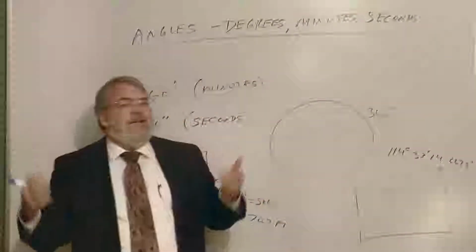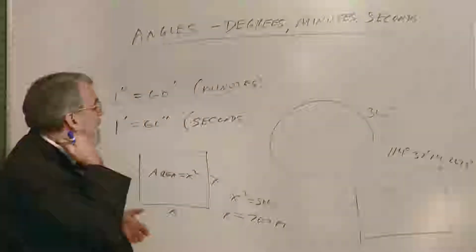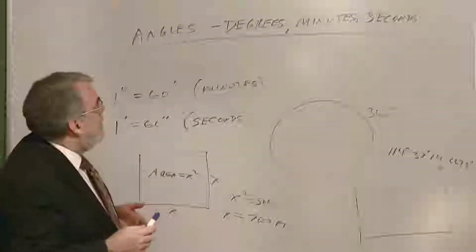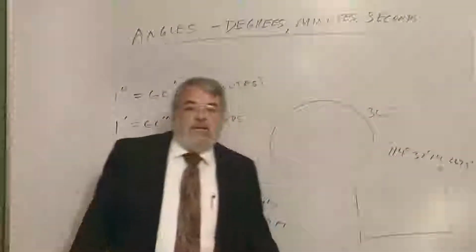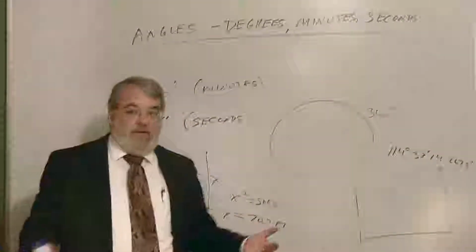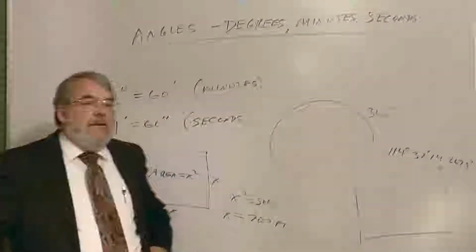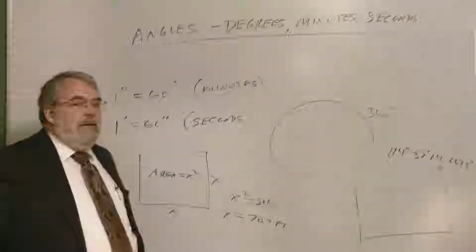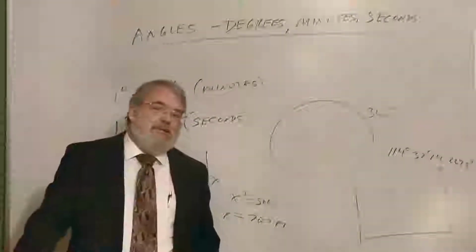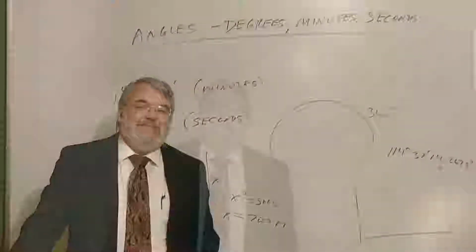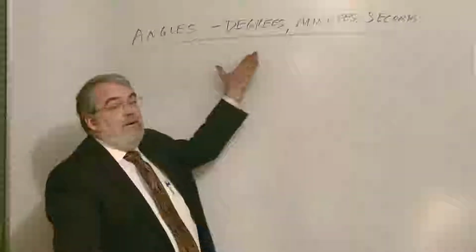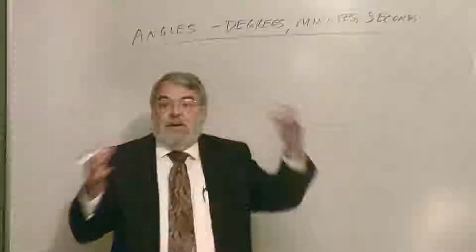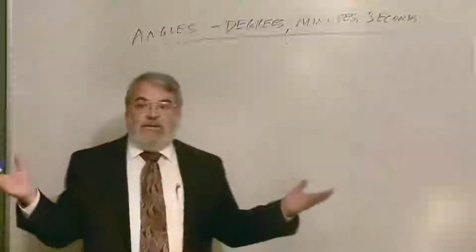I think it's a great exercise, and eventually we'll talk about how to convert this format, degrees, minutes, and seconds, into a purely decimal format, so you can use your calculator. All right, so let's go on with that. I'm going to erase the board. We'll tackle those problems. I like to connect our study of angles in degrees, minutes, and seconds to the size of the Earth. But first of all, what is the size of the Earth?